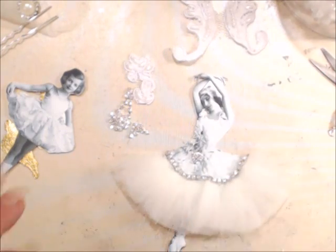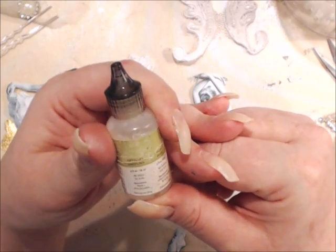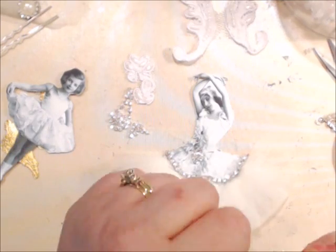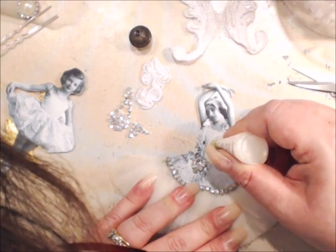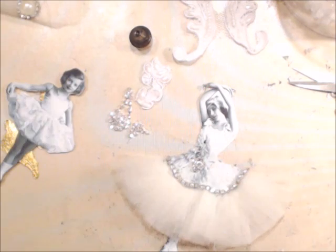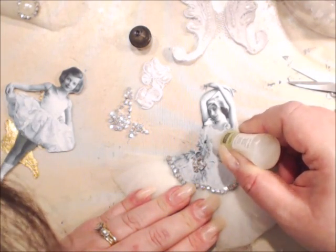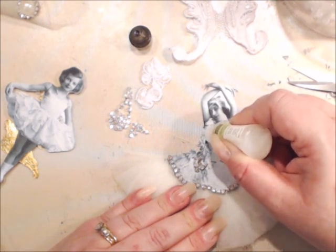But I think what I'm going to do is, I got some stickles. This is from Stampin' Up. It's called Dazzling Details. This is like a diamond color. So I'm going to stickle this little flower on here. There we go. So I'm going to stickle the little motif on here just to give it some sparkle.